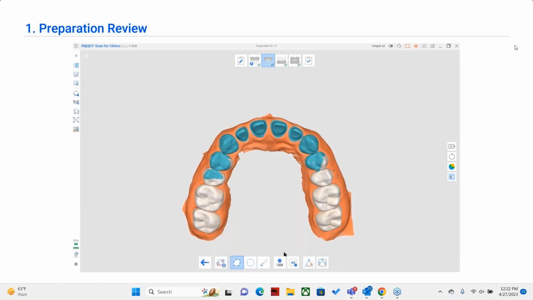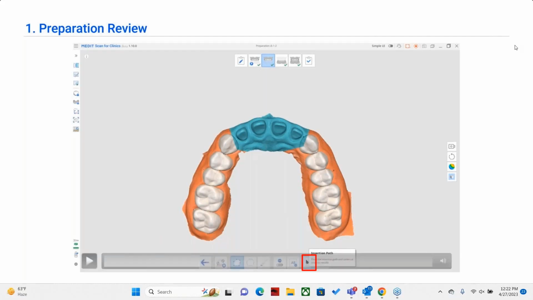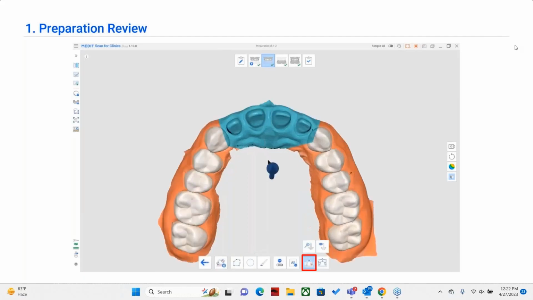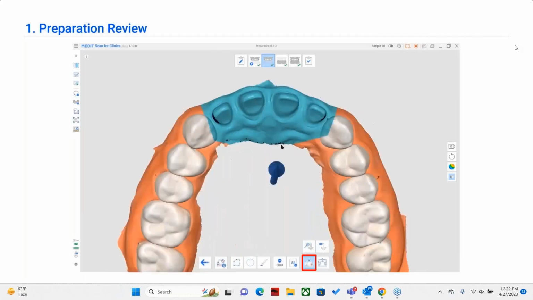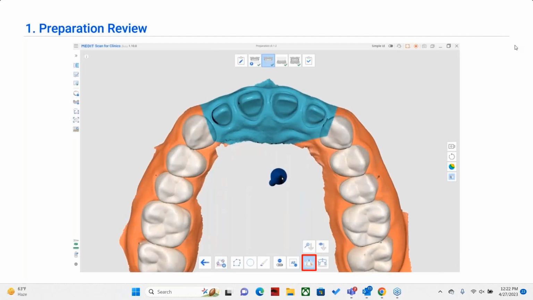Now, with the update, you can use manual selection tools. After selecting the tooth area, we have two tools, insertion path and distance. Insertion path allows you to check the path of the prosthesis insertion and provides auto direction and manual direction options, same as the feature undercut analysis. So you can see the undercuts there.